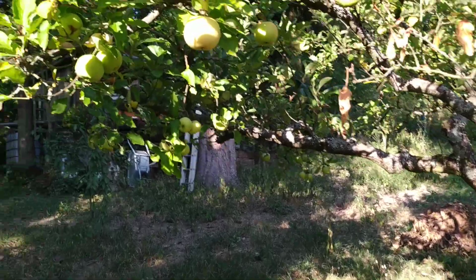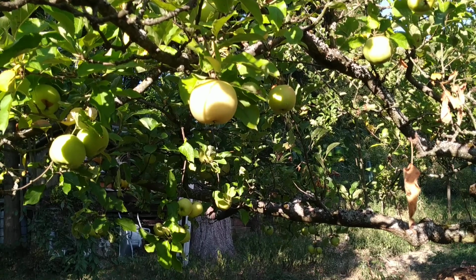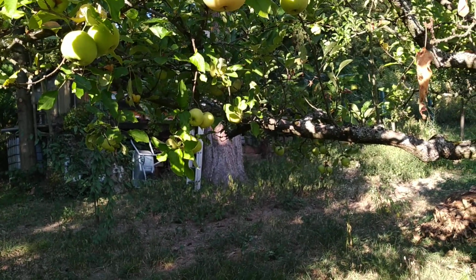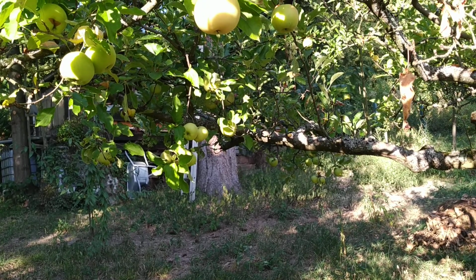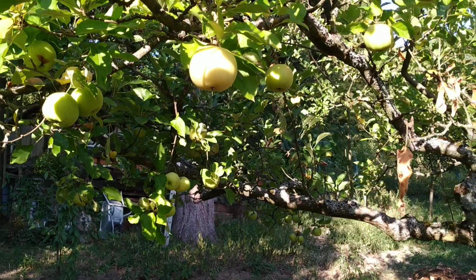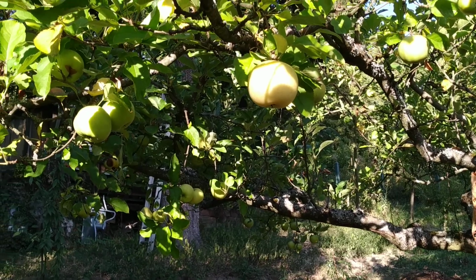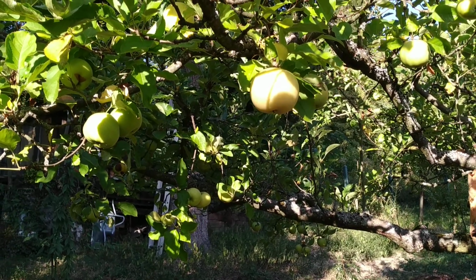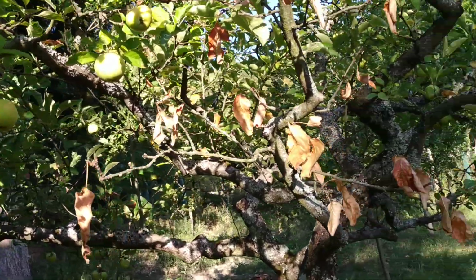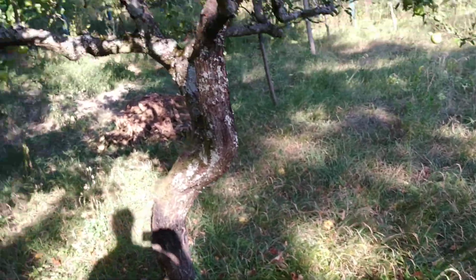That seems to be typical for the Mutsu. They can grow even bigger than that, but yeah, fruit of quite irregular size. Also fruiting mostly every second year. Those are all things which don't make an apple so desirable nowadays, but the Mutsu is still very popular. In the West, it's also known as Crispin, especially in Britain. And yeah, there are a few quite strange features about it.